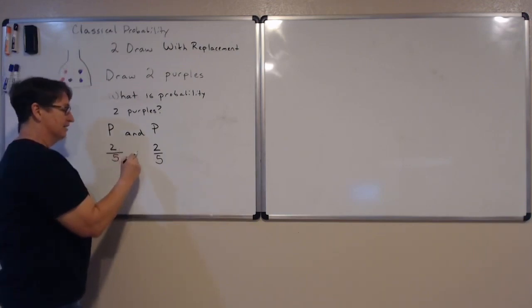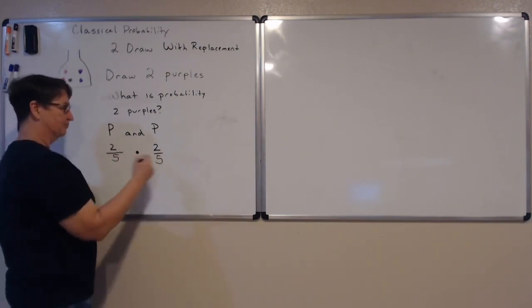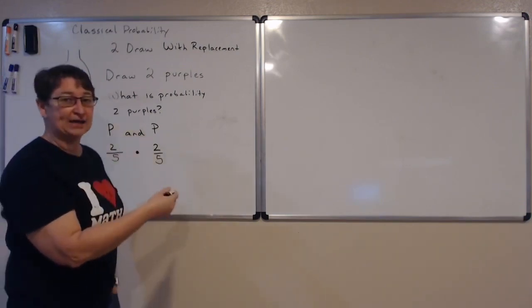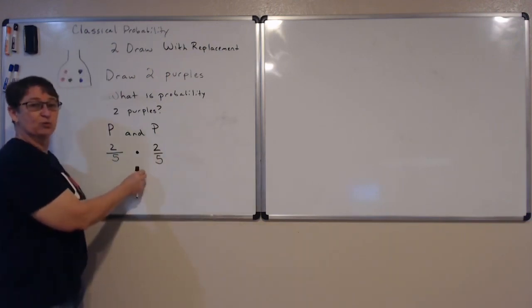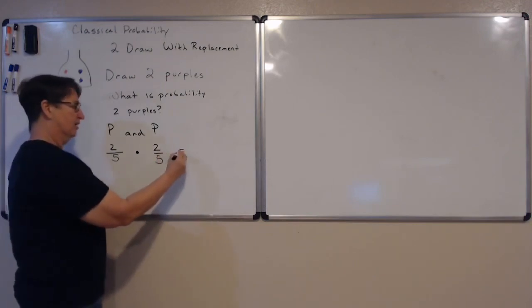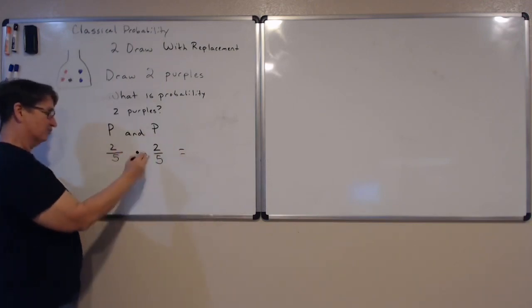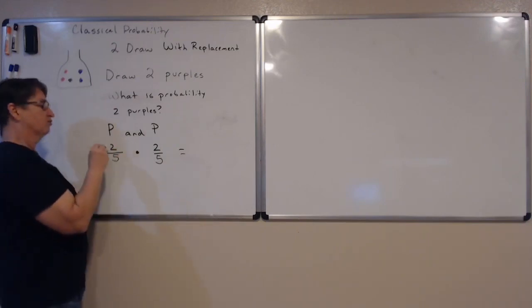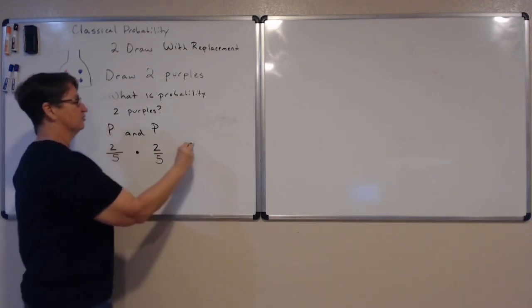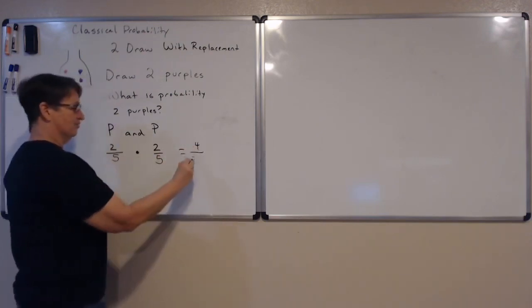And the "and" tells me just to multiply. Now, when I'm not adding, I like to simplify first. So if we can simplify in this step, we would simplify at this point. But the factors on top are both 2s and both 5s on the bottom. They don't go in, so we can't simplify it in any way. So we just multiply straight across. 2 times 2 is 4, and 5 times 5 is 25.